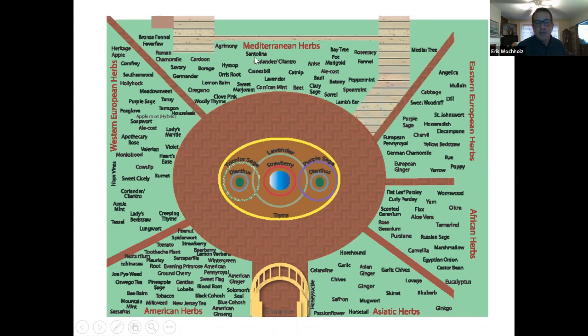We've separated it out to teach the origins of the plants. From Asia, we've got Africa here, Eastern and Western Europe, and we've got our Native American plants, where we have bloodroot, for instance. If you've never grown bloodroot and you really want early color, that's probably one of the first things we see. It's growing right here in the corner, and we've got it in maybe one or two other locations. It emerges pretty quickly and has these absolutely beautiful white flowers, but they're gone in maybe a week. It's really quick, but it's one of the earliest things that comes up, along with crocus, hyacinth, and a few other things.